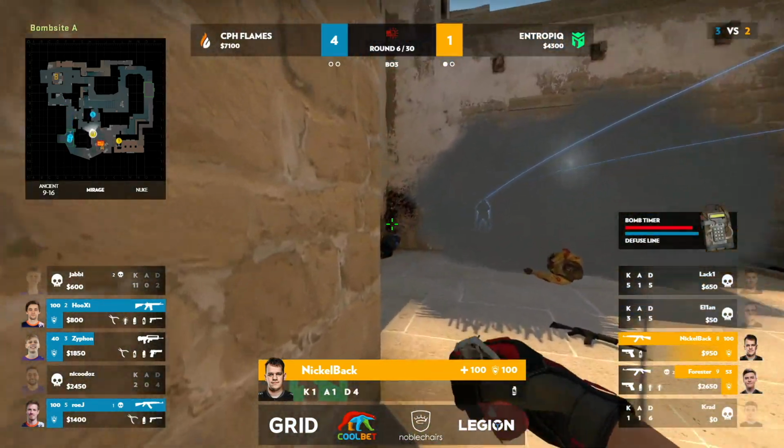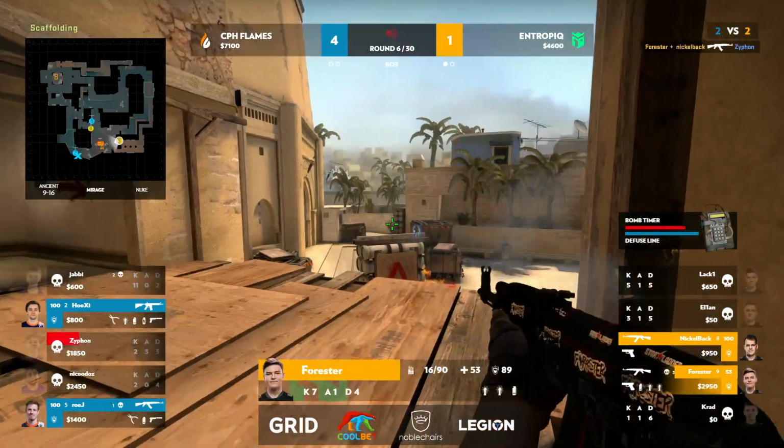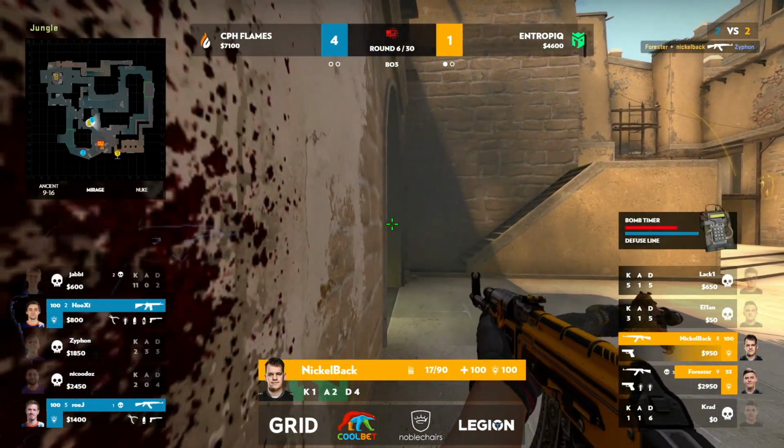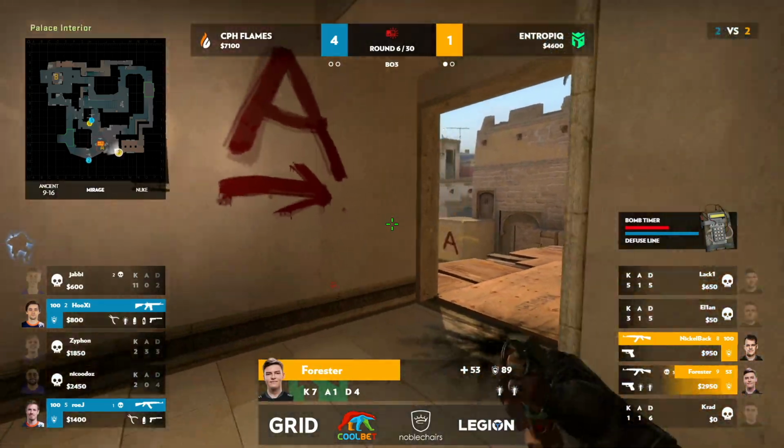Not done just yet here. Copenhagen Flames, the retake needs to be good. nickelback edging into jungle. Forrester finds a third. Even a fourth man spotted in towards CT. Smoke deployed towards connector. So much breathing room here for the T side.